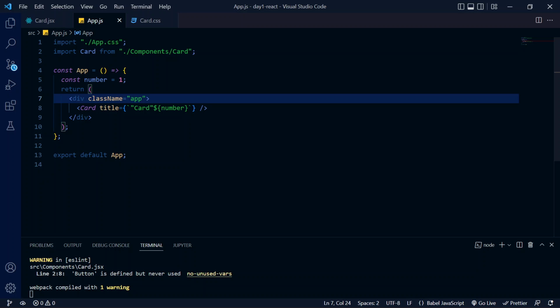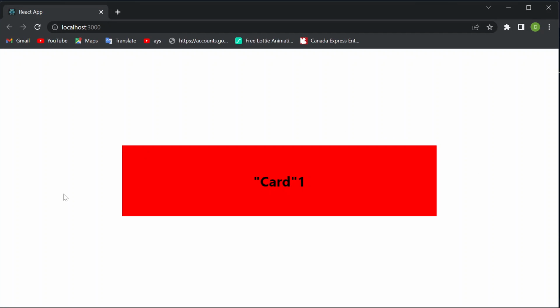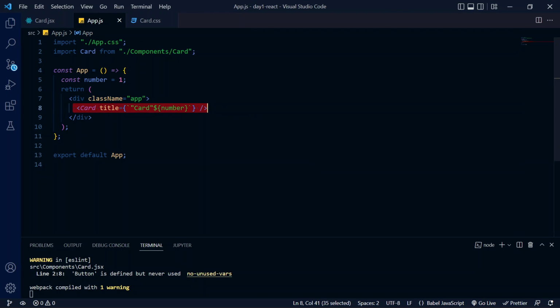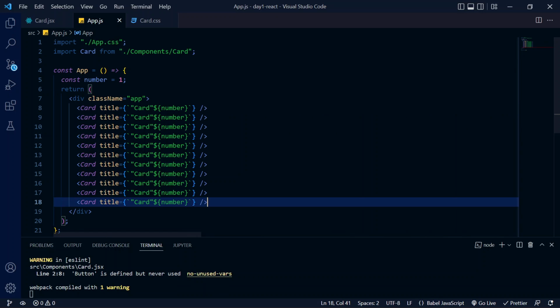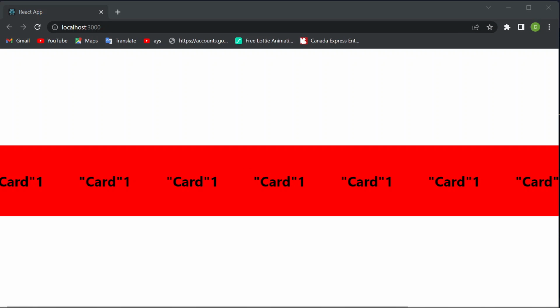So this is an example. Imagine you want to have, we have a card here. Imagine you want to have hundreds of these cards, maybe like 400 of these cards. Now, it's obviously counterintuitive to render a card 400 times. Yes, you can do it. You can copy this card and paste it each time, save it. Right, so we have a number of cards, and those number of cards will be rendered in the DOM.